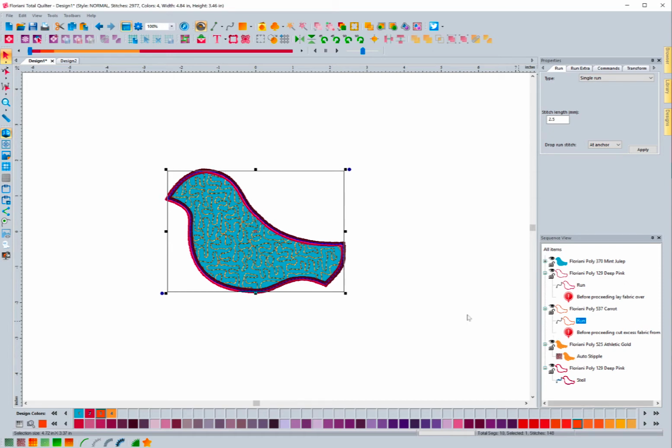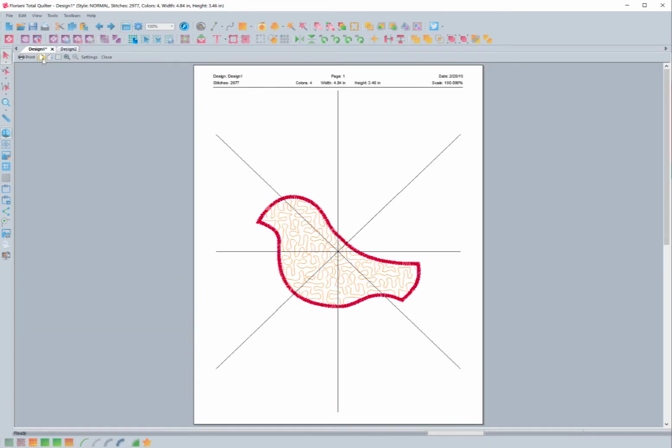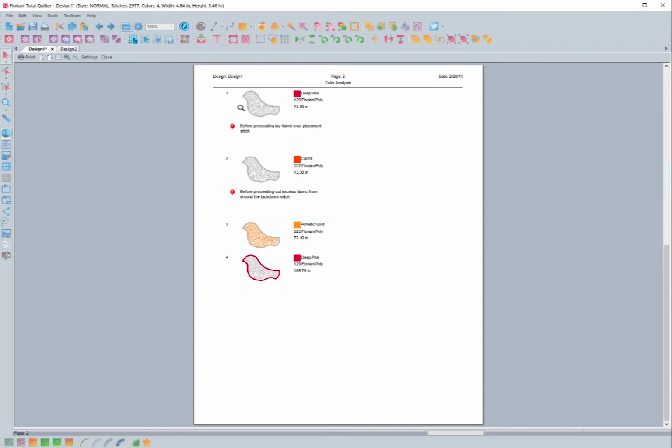So now I've added these two notes, and so let's go back to our print preview, this icon up here at the top, select it, and now I'm going to go to the second page right here, and you'll see that both notes have been inserted in the correct location. So I could be doing a design, and it could be a reminder for me, it could be a reminder for whoever is going to stitch the design out, but it's just a very nice feature to have, especially when working with big designs. And it's simple to use, and it's very helpful.